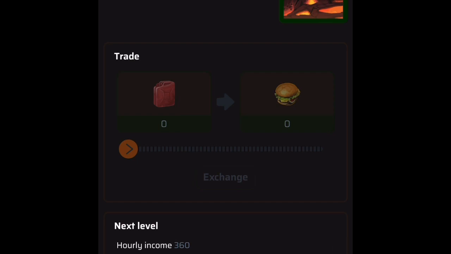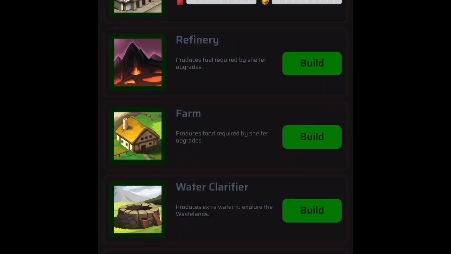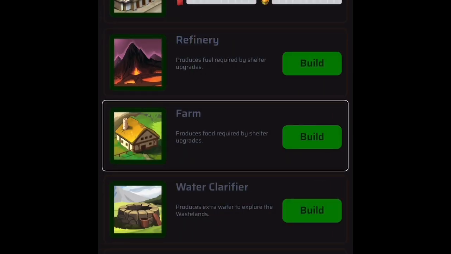Cash 259. Time, 15 minutes to build that. Build button. Let's build that. Build. Cool. My resources: cash 1.09k, fuel zero, food zero. I love sound effects. Close. All right, now we're building that. Let's build our farm too. Let's get our farm built.